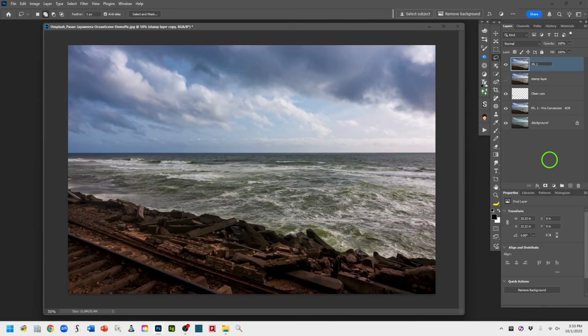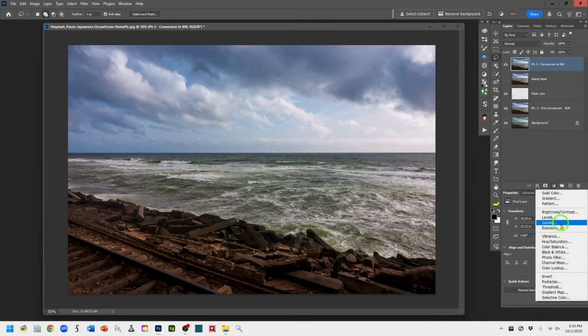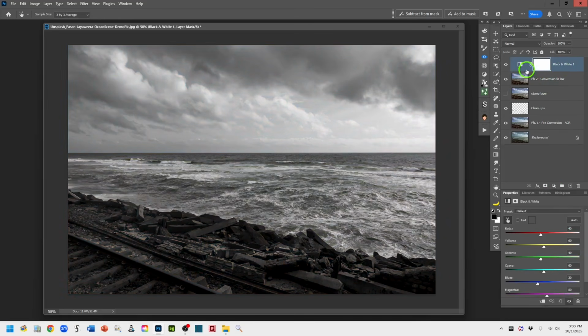And this is the conversion to black and white stage. Okay. All right, so now what I am going to work with to make the conversion is Photoshop's black and white adjustment layer. That's at the bottom of the layers panel. Go to add new adjustment layer, which is the circle with the line. Click on that and come down to where it says black and white and left click, and you get a black and white adjustment layer and an associated properties panel, the settings that are related to that black and white layer.